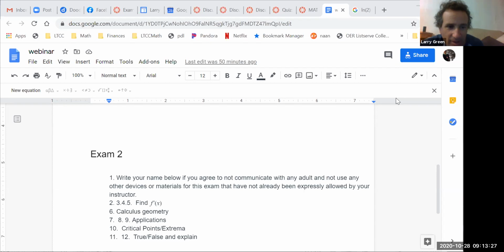Then comes question 2, 3, 4, and 5. Very simple, or at least the question is simple, and that is find f prime. That's a huge part of this exam, by the way. If you don't know how to find a derivative, you will fail this exam. And you shouldn't be surprised about that either. I mean, isn't that what we've been doing the last 3 weeks or so, finding derivatives? So I'm just going to give you a function, and you're going to have to find the derivative.